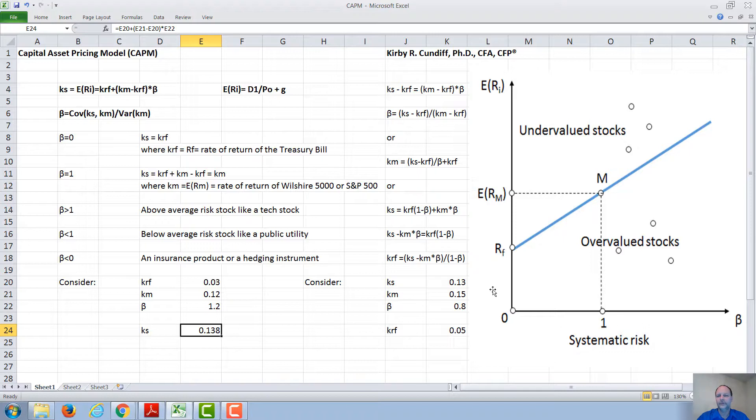on the x-axis, and rate of returns on the y-axis. The blue line is the capital asset pricing model line for stocks in equilibrium, determined by this equation.